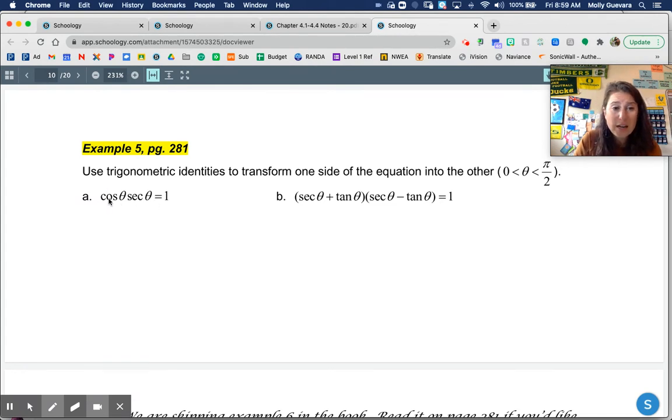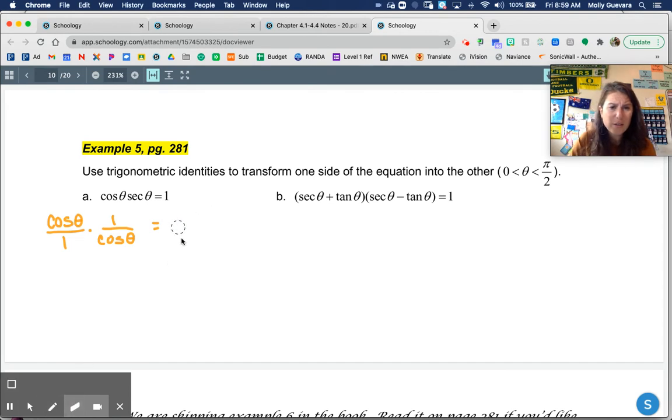So I have to use my trig identities. So here I have cosine and secant. I know that those are reciprocals of each other. So I'm going to write cosine as a fraction, so cosine over 1. And I'm going to write secant as a fraction, but I know that secant is the same thing as 1 over cosine. And I'm not doing anything with the right side. Actually, we don't even need to write the 1, right? We're trying to prove that equals 1 as long as we know that in the back of our head.